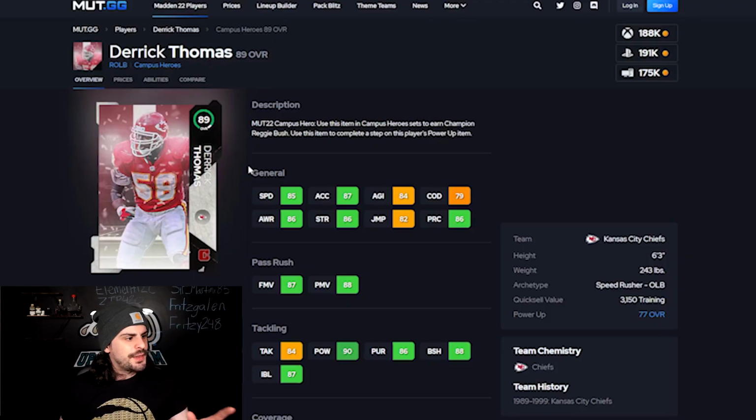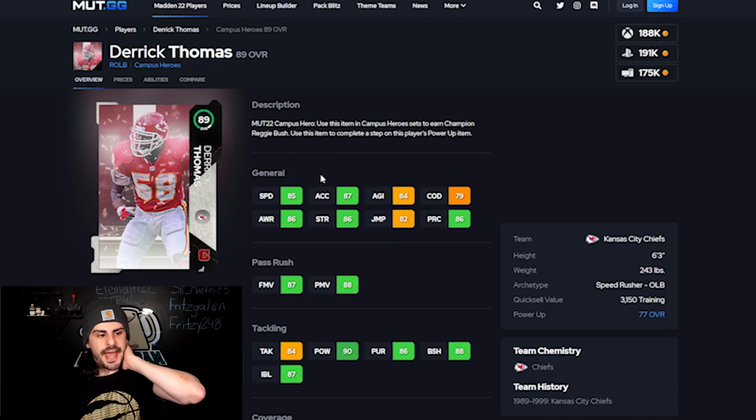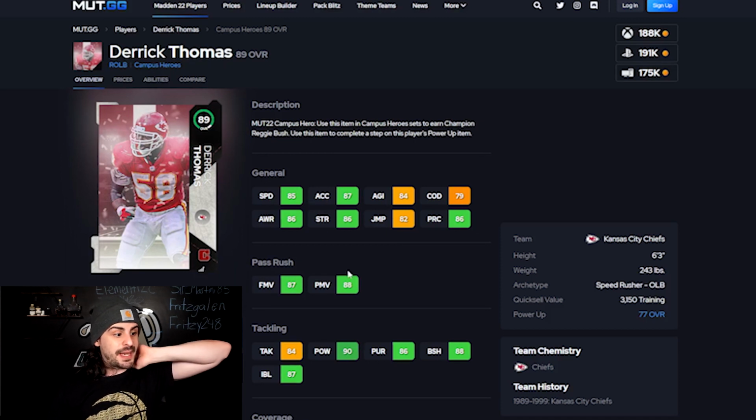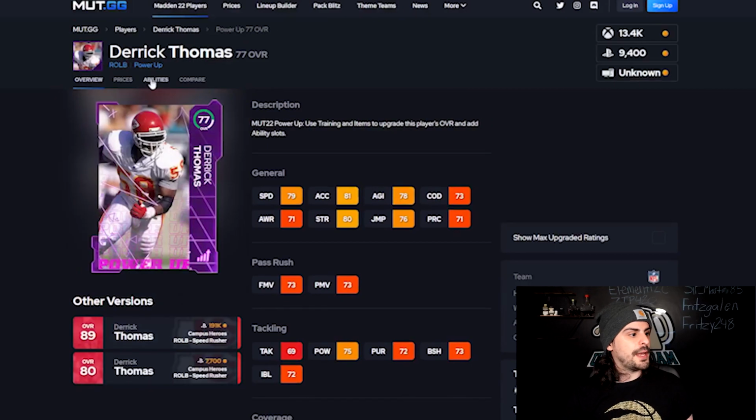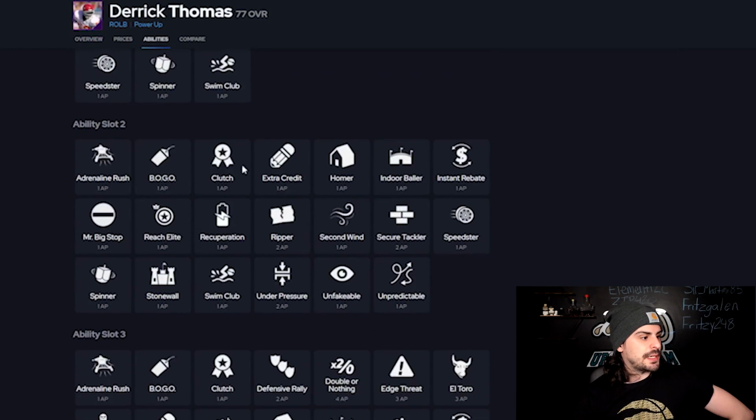And then the last card I have on this list, I had a few others I wanted to put in, like I wanted Reggie White or a couple other edge rushers, but this Derrick Thomas kind of stands up to me a little bit because he's a right outside linebacker. You can put him on the edge as well. 85 speed, he's got his 87 finesse and 88 power moves. Not too bad. And then if you powered him up, you get some decent abilities.